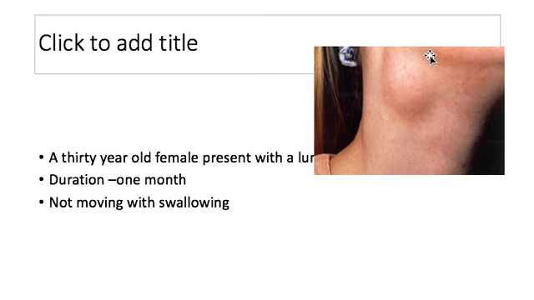So even before you embark on further questions, you just ask the person, please swallow. And if it moves, of course you know it's the upper pole of the right lobe of the thyroid, and you just concentrate on thyroid history and examination. But if it doesn't move, then of course you have to think of non-thyroidal conditions, and it is anterior triangle.